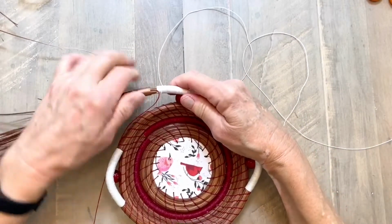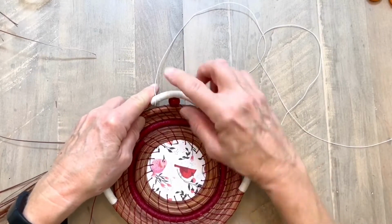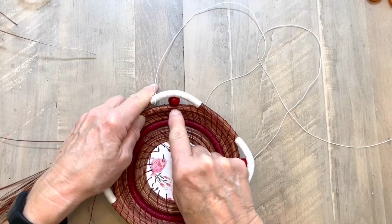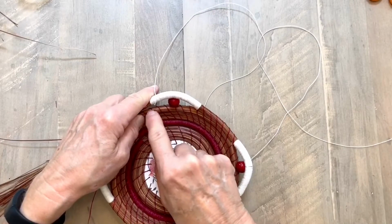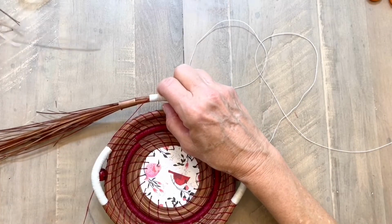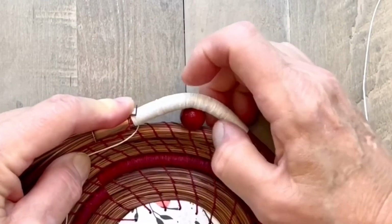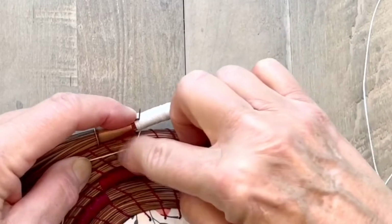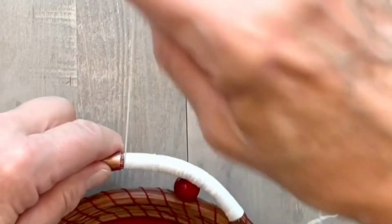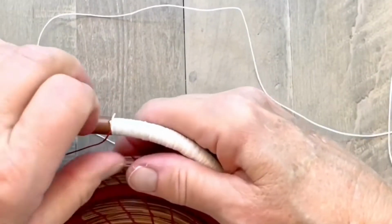Squish and tug. Now I'm not there yet. You can see I've got a little way to go. I had 1, 2, 3, 4 stitches there. 1, 2, 3, 4. So I need to connect into that one right there. So I need to wrap a little bit more and measure. I'm gonna measure. I'm almost there. Maybe 2 more wraps. 1, 2, and squish and tug.